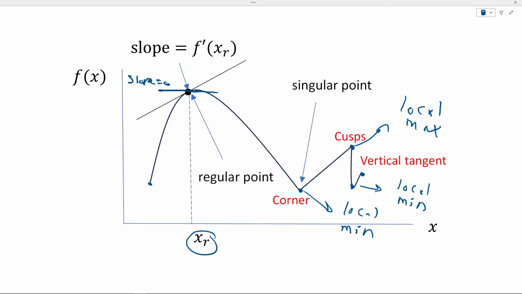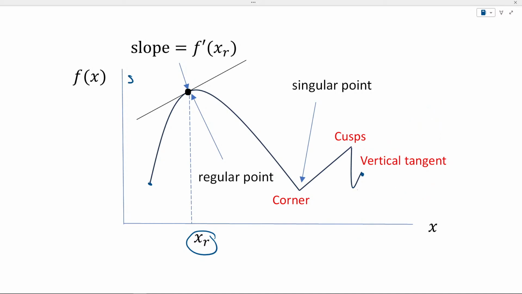If I asked you what is the global minimum of this function, it could be either this endpoint here, or we have this guy here, and this guy here, and also this guy here. So which guy is the smallest of these? Maybe this one is smaller than this one, and maybe it is this one, but it could also be one of your endpoints, and that's why you always need to check the endpoints.